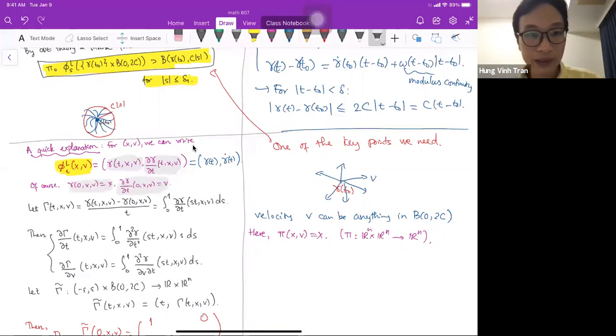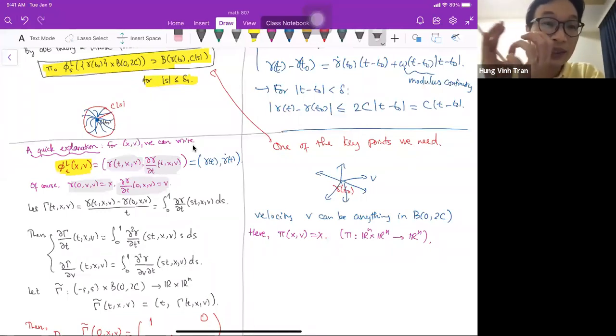At x and v, then just x and v at 0. Okay. Now, the map capital gamma is something new. Capital gamma records the difference, right? Divided by time t, because I would want gamma at time t to reach any point around gamma t naught, with the ball of center gamma t naught radius ct, right?